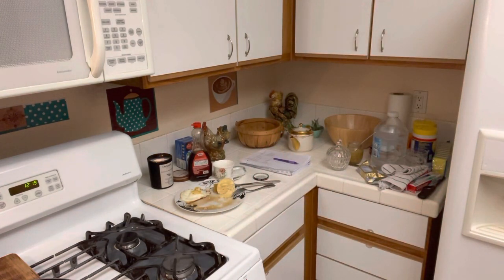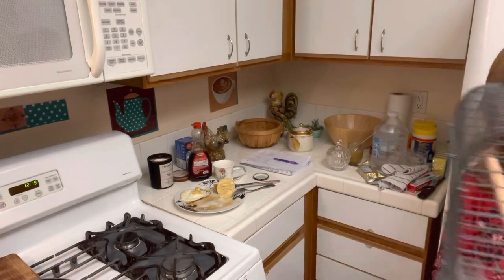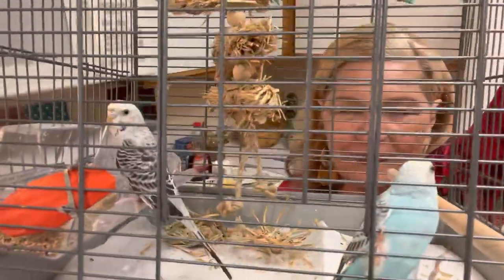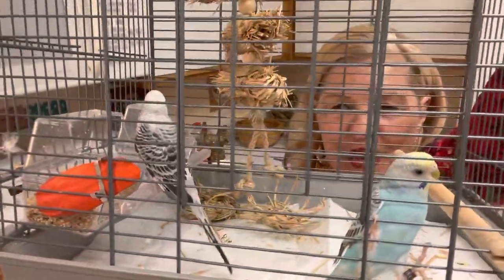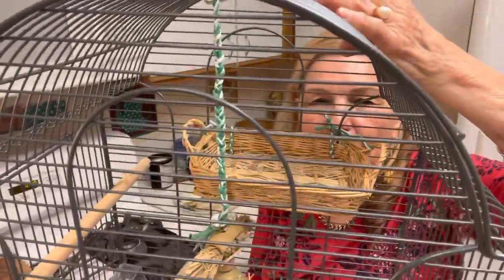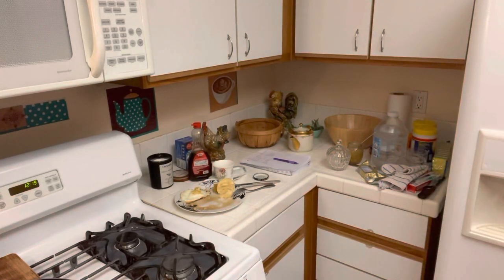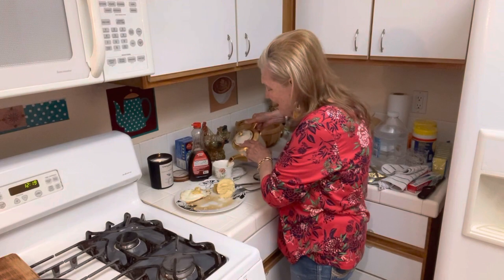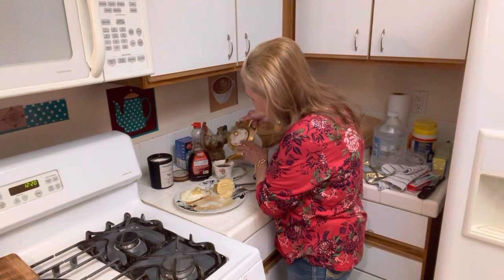Okay, let me show you what I did today. Okay, the birds ripped up their nests really bad. So, babies, can you say hi to the YouTube followers? Here's the babies. Babies, can you say hi? Babies, will you please say hi to the YouTube followers? So look, I sacrificed one of my jewelry baskets for them. And it's much better. The only thing is they're kind of going number two in the basket. But they're happy as hell, so that's good. So, okay, so life is good.